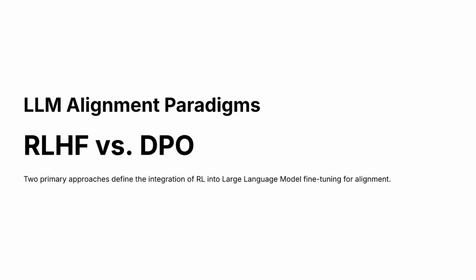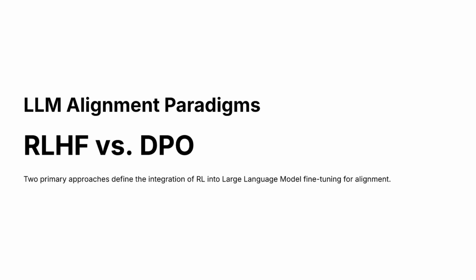We've got reinforcement learning from human feedback, or RLHF, and direct preference optimization, or DPO. Both aim to make models more helpful, safe, and aligned with what people actually want. But there are two different routes. RLHF follows a more traditional reinforcement learning pipeline. It collects human feedback to train a reward model, which then guides the LLM through iterative optimization, essentially teaching the LLM to generate responses that earn higher reward from human evaluators.